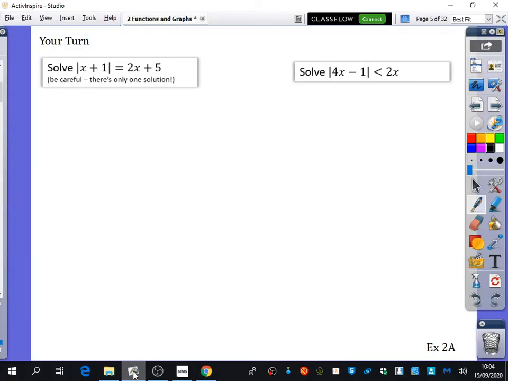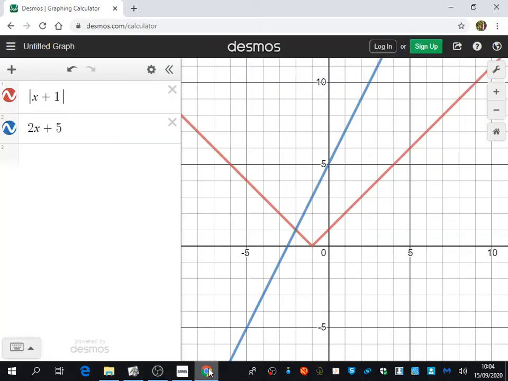So if we go back to this question, the ones that we wanted to make equal were just the negated part of this. So minus x minus 1 equals 2x plus 5, because it wasn't with the positive part. And when you solve this, you get 4 equals 3x. So x equals 4 over 3. That's not right. What have I done wrong with that equation?